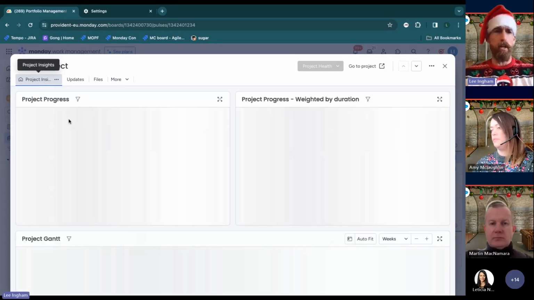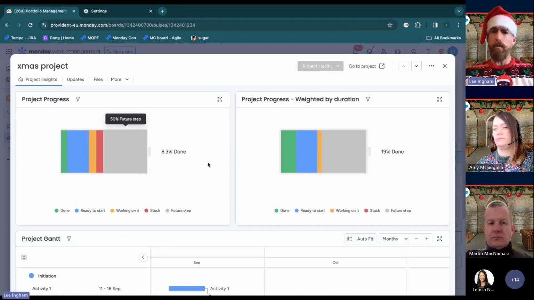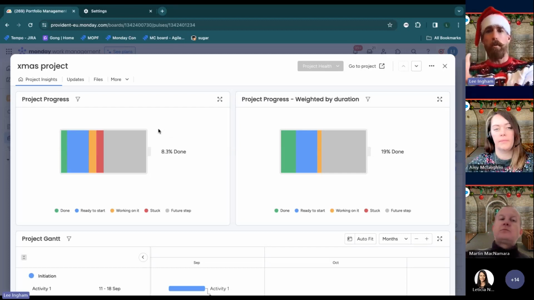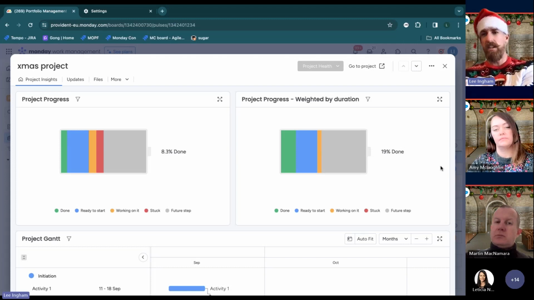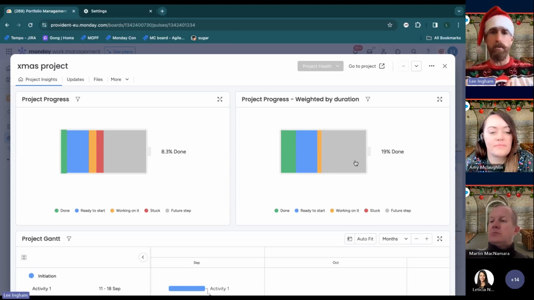Straight away when I open this up for these projects, in these views, I've actually now got charts, and this is something completely unique. I absolutely love this, because as a project manager, if I want to look at what's going on and all of the different tasks and activities on the other boards, I would normally have to have a little widget that would show me the items. But I want to see it live. I want to see what's going on with it.